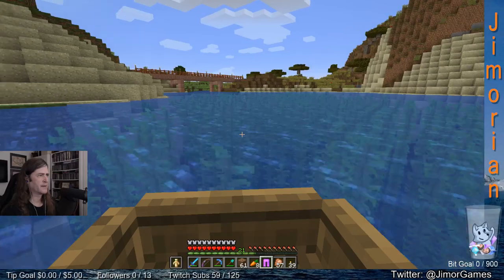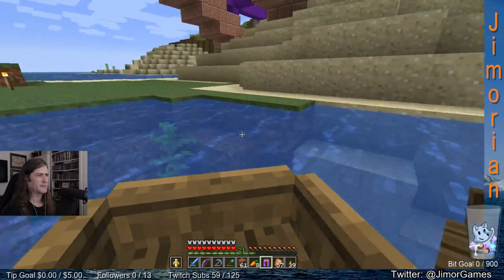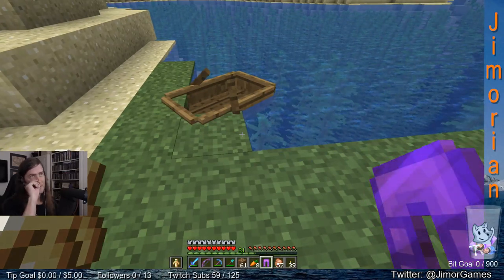All right, so what I need is andesite. So let's go into the nearby cave. There's like a parking place here. Yeah, that'd be a good idea.